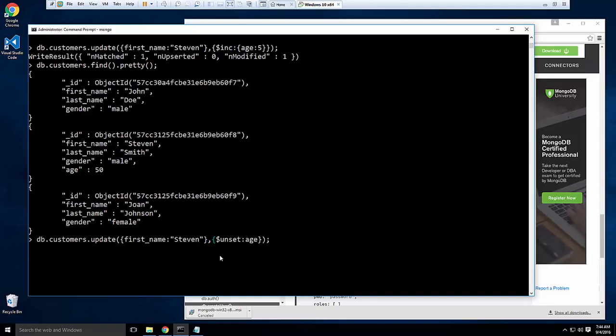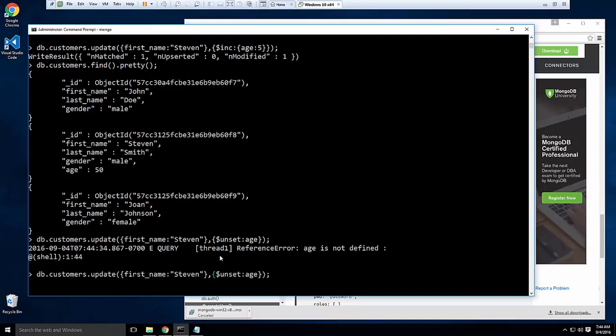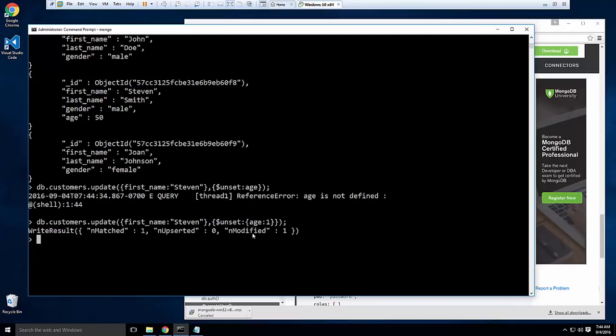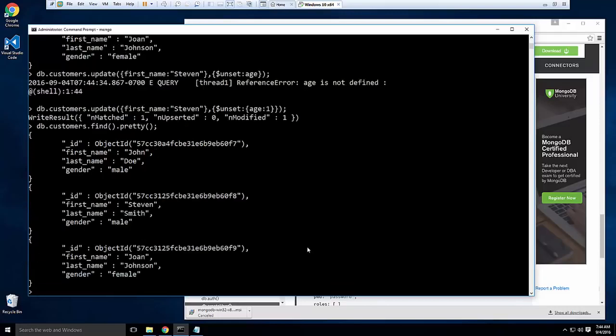I think we can do unset age. Let's try that. Nope, age is not defined. Alright, so we need to do $unset, and then curly braces, and then age. Yeah, okay, so age 1, and then let's do a find, and now Stephen doesn't have age anymore.